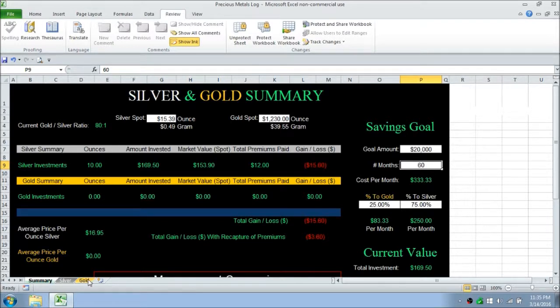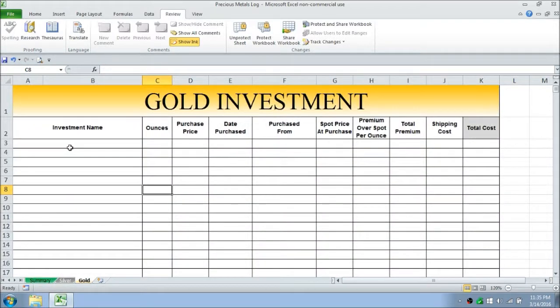So now if we go over to the gold tab, and now we look for our investment in gold. Say if I bought a 2016 Maple Leaf, the ounces, let's say it's a 10th ounce, I can even put 1/10 in if I wanted to, and it will convert it for you to 0.10.